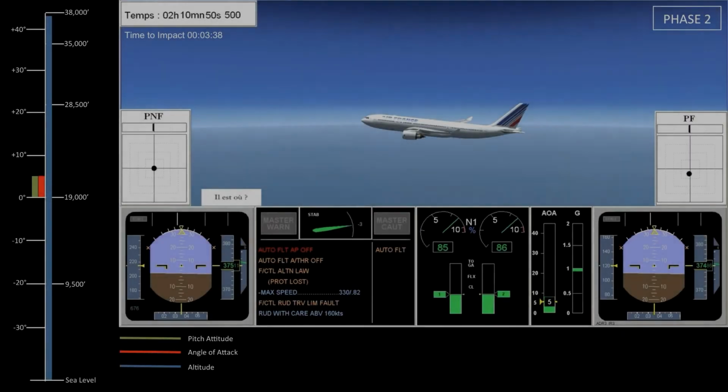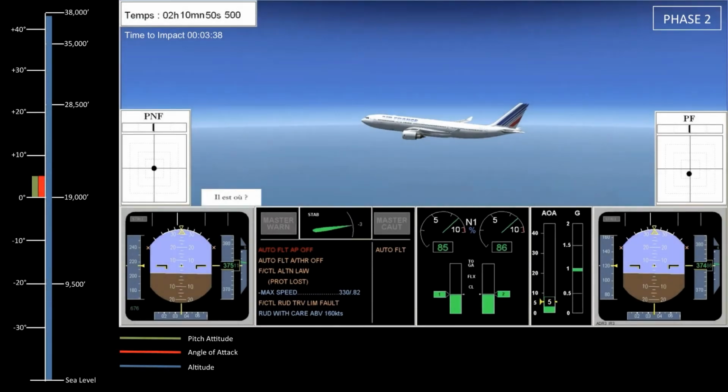With the commencement of Phase 2, the time is now 02:10 and 50 seconds, 3 minutes and 38 seconds to impact. As the aircraft approached the stall, the aural alerts in the cockpit became overwhelming. Prior to this, the continuous sounding of the constant chime was a warning to the pilots that they had deviated from their initial assigned altitude. A simple pressing of the master caution light on the forward glare shield would have silenced this alert, but that was never actioned by the crew.